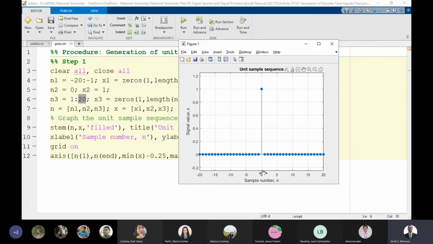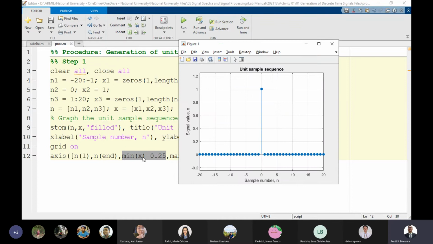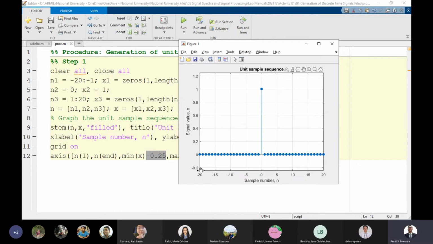Tapos, yung kasunod nito, yung min x minus 0.25 is the minimum value of x. Since ang laman lang naman ng x ninyo ay 0 and 1, so the minimum value of x is 0. Then, bawasan mo pa yan ng 0.25, so magiging lower value sa y-axis mo is yung negative 0.25. While the upper value is 1.25 kasi the maximum is 1 plus 0.25.